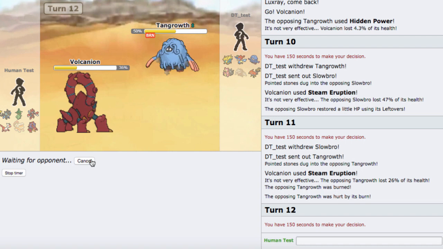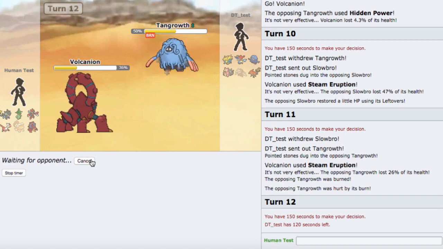Yeah, definitely gonna Steam Erupt here again, because he might even switch out if he wanted, but just getting rid of Tangrowth is so useful, especially for Cacturne, because Cacturne kind of gets walled by Tangrowth, sort of, depending on his set. This is definitely Assault Vest though, so he'd have to attack every turn. But you know, this is fine. I don't think he can really do much at this point other than Giga Drain or switch out into something else. You know, maybe he double.